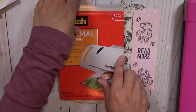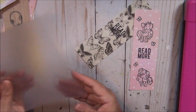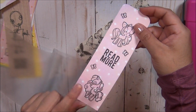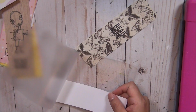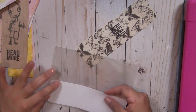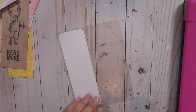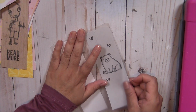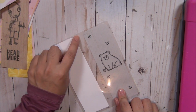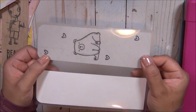These are 5x7, and what I've been able to do is fit 2 at a time. Remember, I said this is 2.5x7, and the actual pouch is 5x7. So it's just enough. So what I've been trying to do is to place them as close to the edge so that the only part I have to cut will be the middle. Everything else, it's gonna be enough of an outline that I would be happy with.